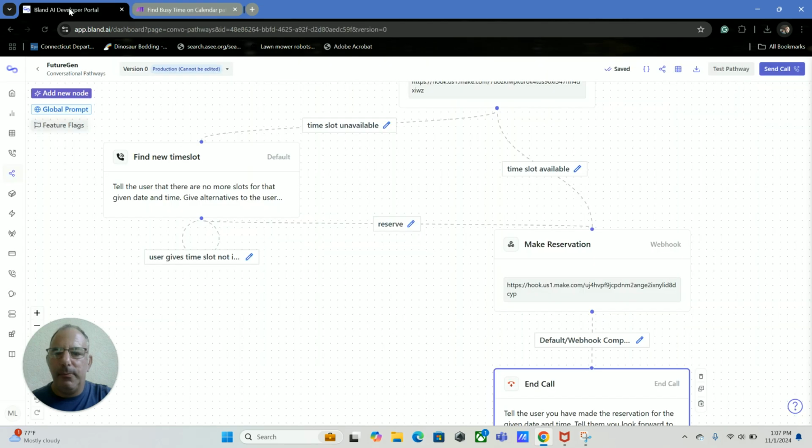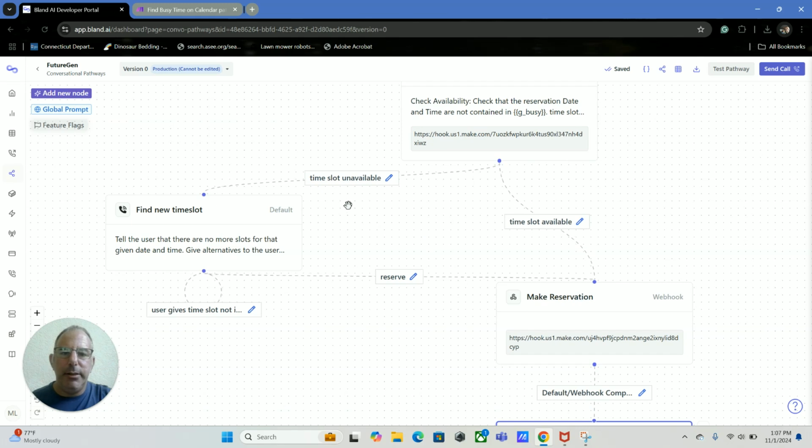So that is what is being used here, right? We're telling the prompt here, we're telling the Bland AI system to check the reservation date and time and make sure it's not contained in the busy time slots. Make.com is providing here an array of all the busy time slots in the calendar.